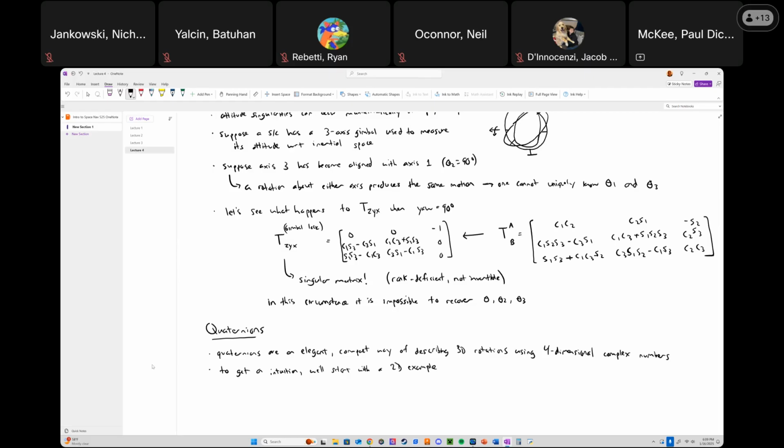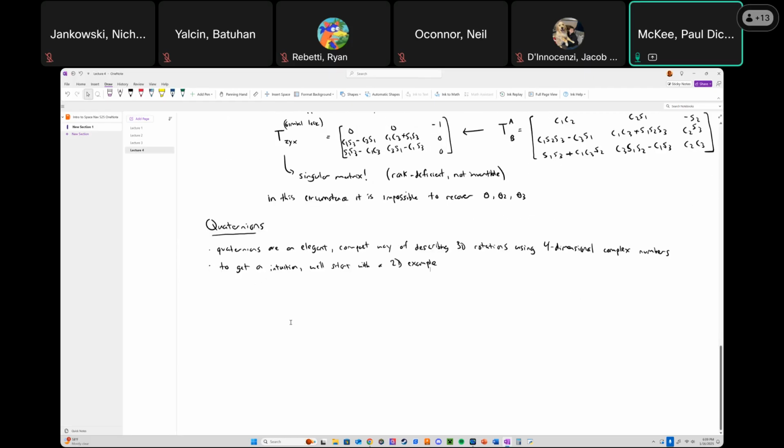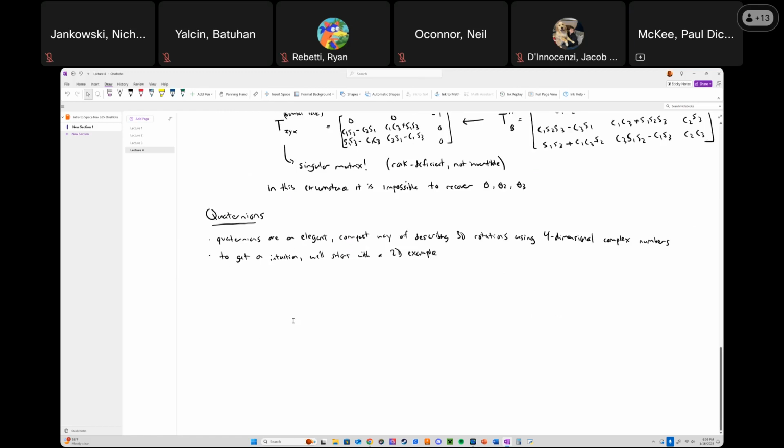So for those of you that were watching my lectures last year, this is where I kind of start to deviate. Last year, my discussion of quaternions was, I think, something I could have done better. So this is my attempt at improving on that. I really want to make the beauty and the elegance of quaternions clear. So hopefully I can accomplish that.